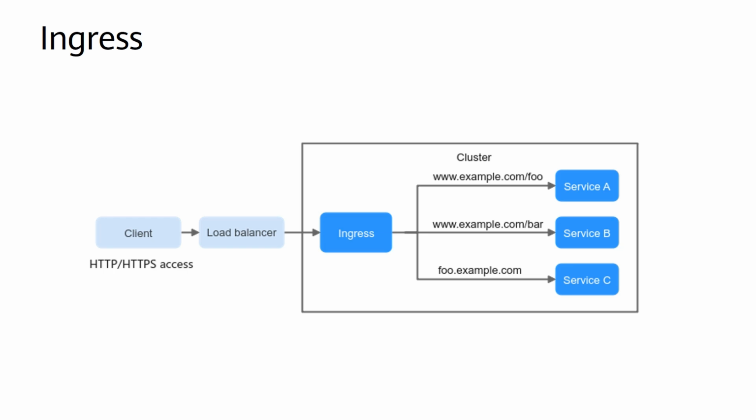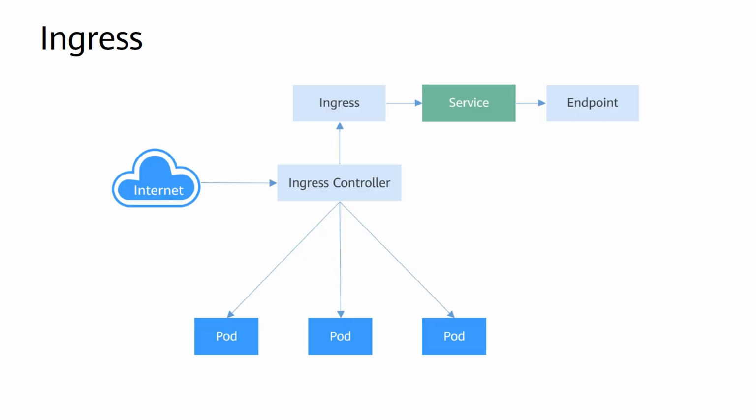Hi. In this section, we talk about Ingress. Let's start with why we need ingresses. We have introduced services, which forward requests based on layer 4 TCP and UDP protocols. Ingresses can forward requests based on layer 7 HTTP and HTTPS protocols, and allow you to specify domain names and paths for forwarding. As shown in this figure, after your request reaches the ingress, it can be forwarded to different services based on the domain names and paths you set, and finally to the target pods. This is how an ingress works.